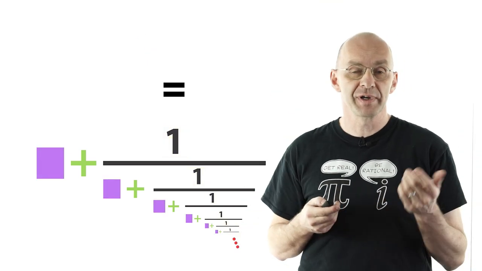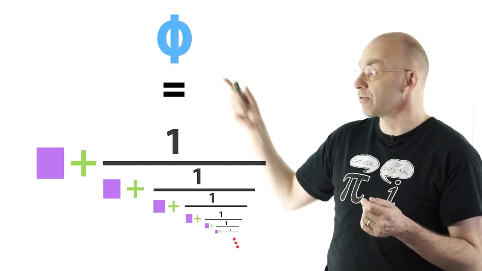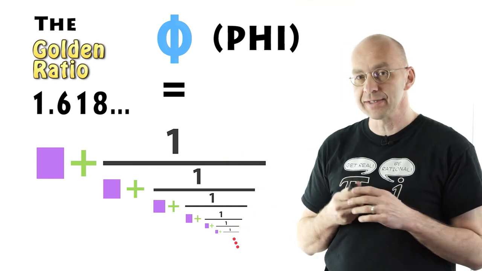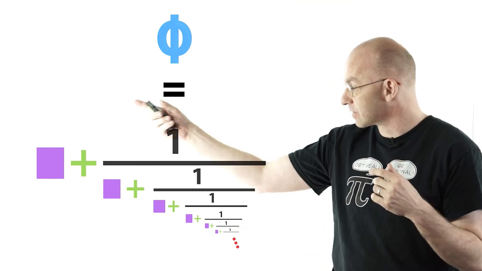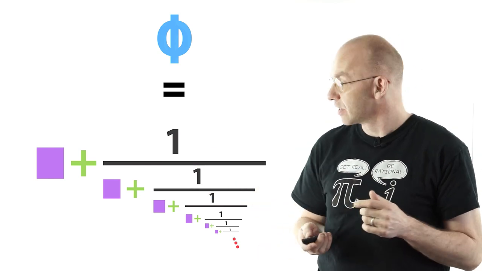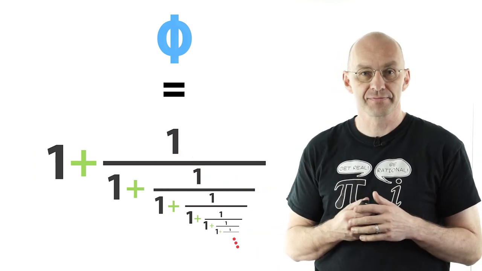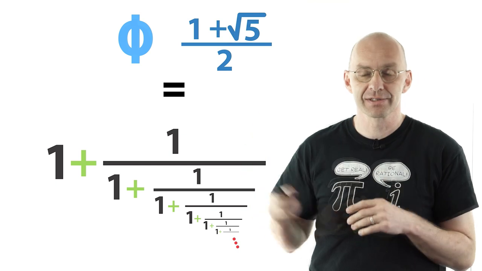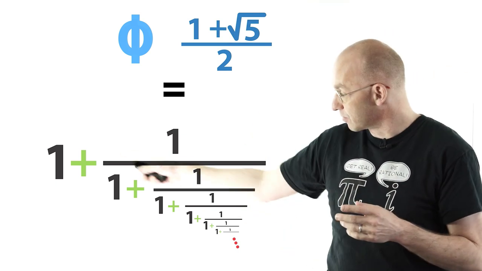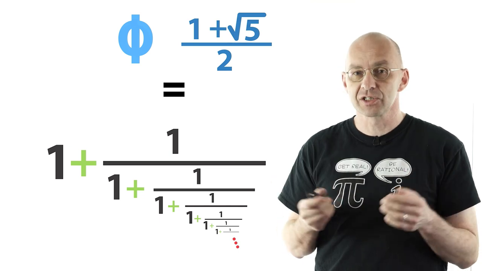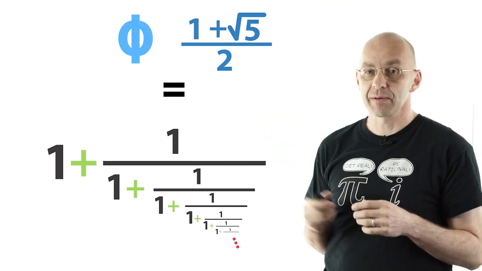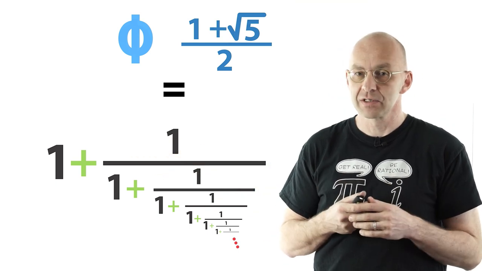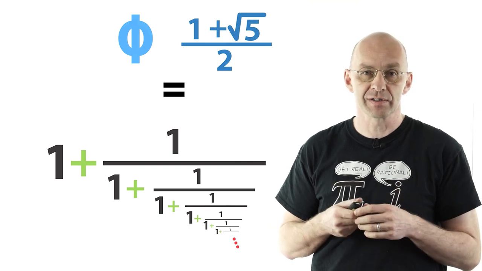So let's try this for a couple of other superheroes among the real numbers. For example the golden ratio. Golden ratio plays a very important role in all this because it's got the simplest infinite continued fraction. It's got all 1s down there. It doesn't get any simpler than this. When you have a close look it's actually just 1 plus square root of 5 divided by 2. Any square root or slightly mucked up square root like this will give rise to a periodic continued fraction. Maybe try this with square root of 3, square root of 5 and square root of 7.